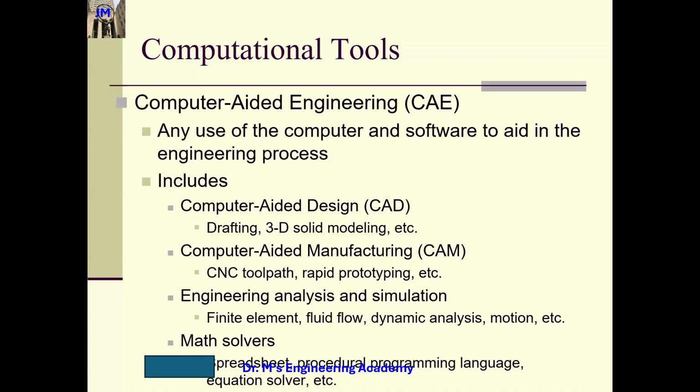So engineering analysis and simulation: you have finite element, fluid flow, the CFD, dynamic analysis, motion, etc. The math solvers, for example, spreadsheets like Excel, are very good for calculating things. Procedural programming languages and equation solvers, etc. So with all these tools, our design task can be very facilitated. It will be much easier.